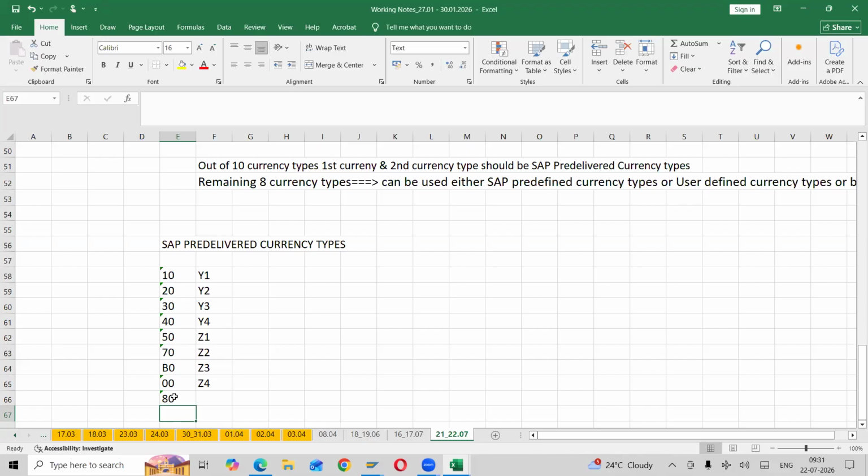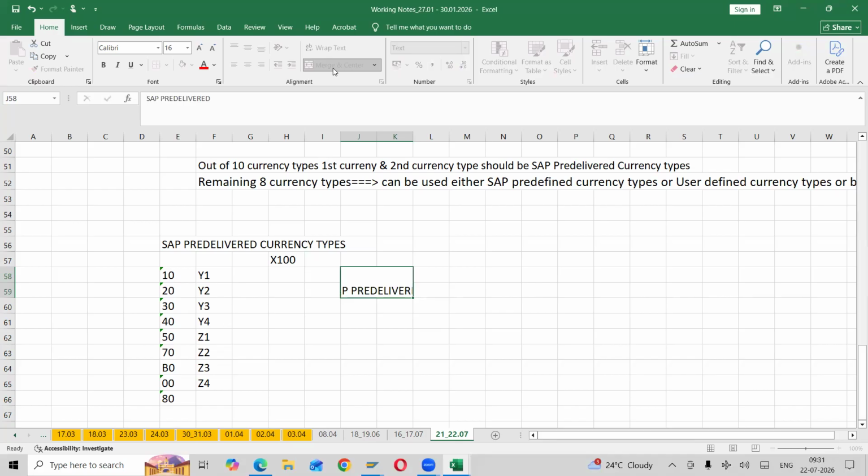If you want to use 10 currency types for company code X100, then the first two currency types should be SAP pre-delivered currency types.